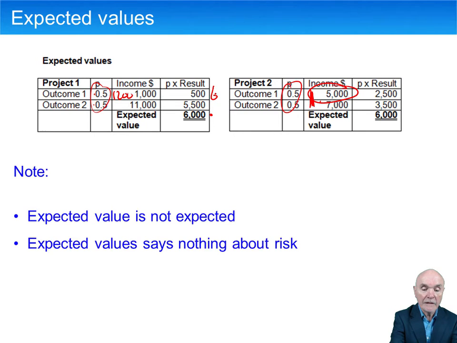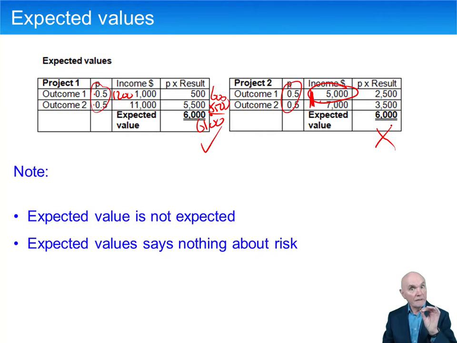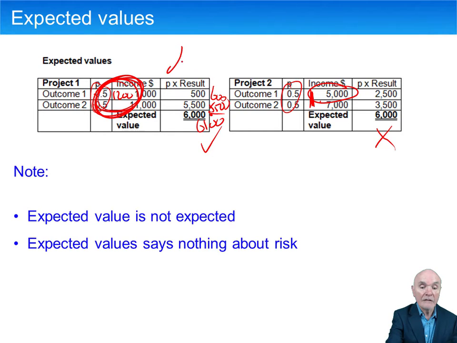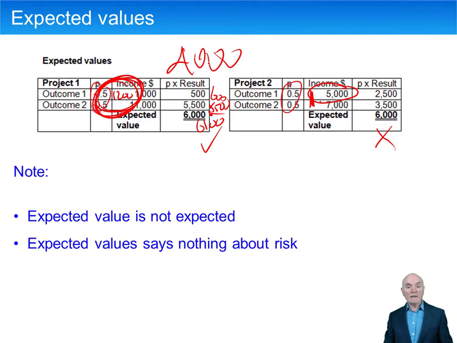Then of course I'll be getting 600 in there. 5,500 there would still be there. And I'll be getting 6,100. And what we might do is to say, well, project 1 yields 6,100 expected value. Project 2 yields only 6,000 expected value. And you might therefore go for project 1, which still has a chance of making a very poor return indeed. And if the cost was 4,000, then of course we're making a loss there of 2,800, which again could be fatal. So be careful about expected values.